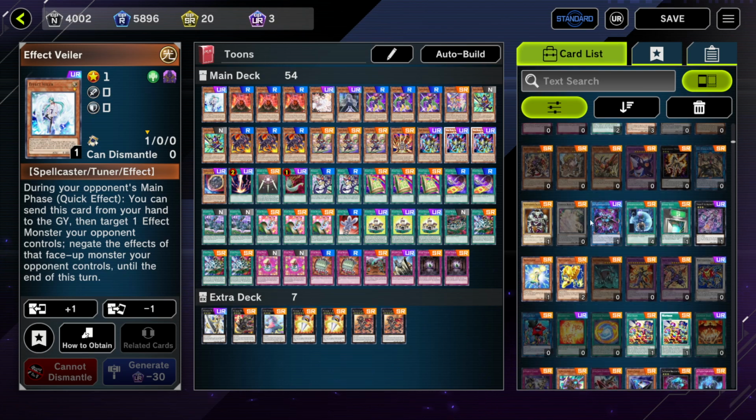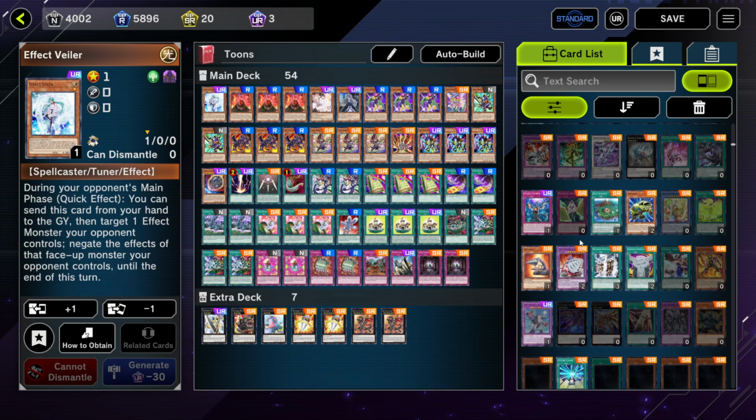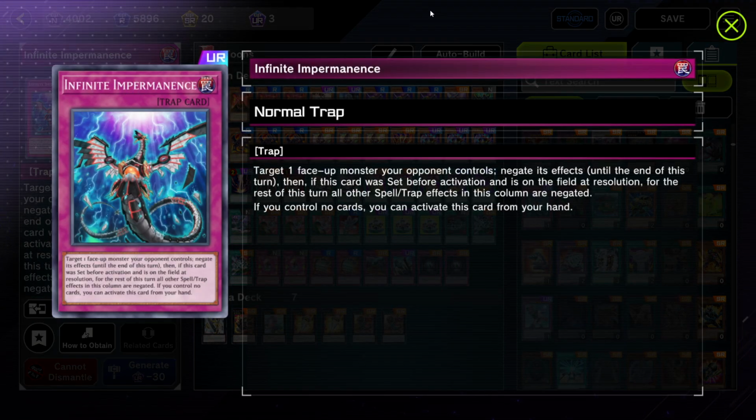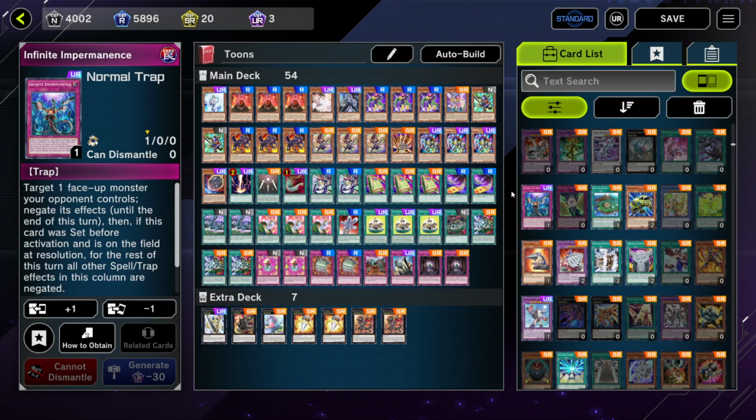And then I recommend also adding Infinite Impermanence, and this is the ability where basically you get to target 1 face-up monster your opponent controls, negate its ability until the end of the turn, and if this card was set before activation and is on the field at resolution, for the rest of the turn, the spells and trap cards in the column are negated, and if you control no cards, you can activate it from the hand.